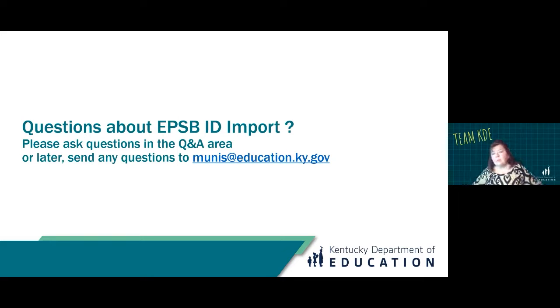you too can be included on the All-State Munis Finance Contacts list. We don't send a lot of information out. Sometimes of the year there will be more information than others, but for sure we can add you to that list. Just send an email to that munis@education.ky.gov email address that Kim has up on the screen, and we'll make sure to add you to that distribution list. That's it, Kim. Okay, let's move on.